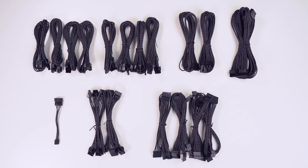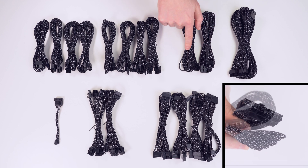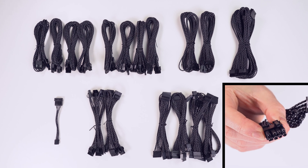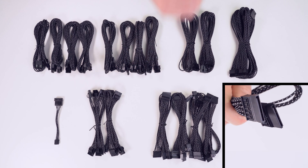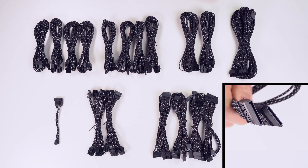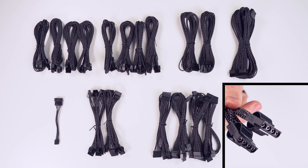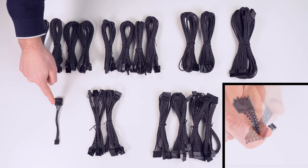Let's take a closer look at the modular power cables. First is the 24-pin main ATX power cable, then there are 2 CPU 8-pin power cables — the second 8-pin can be divided into two 4-pins. Then 8 PCI Express 8-pin power cables, each can be divided into one 6-pin and one dual-pin. There are 4 SATA cables, each with 4 SATA connectors, giving you 16 SATA connectors in total. There are 2 molex power cables, each with 4 molex connectors, giving you 8 molex connectors altogether, and the last one is a reduction cable from molex to small 4-pin.